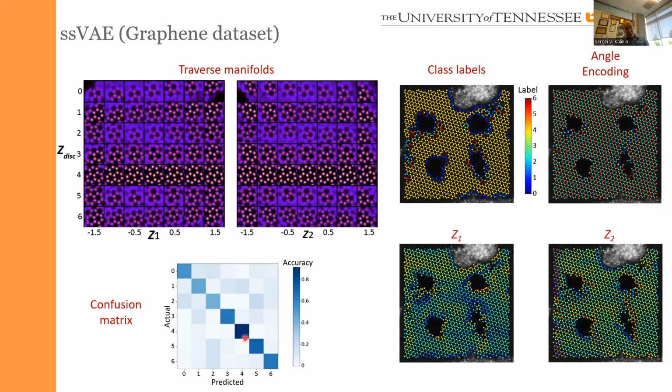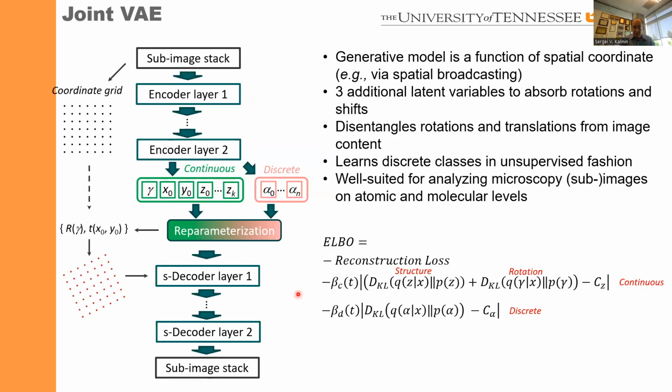And this is the example of the same analysis for the data set of graphene. So we label several examples of the specific defects, and then we try to identify all the other structures within the image. And in this case, since we have the full class labels, we can also analyze the confusion matrix, and you can see that it worked remarkably well. So it is easily 70–80% recognition. So the final type of the autoencoder that we want to go through is the joint autoencoder.